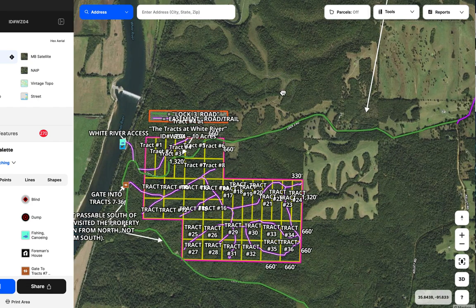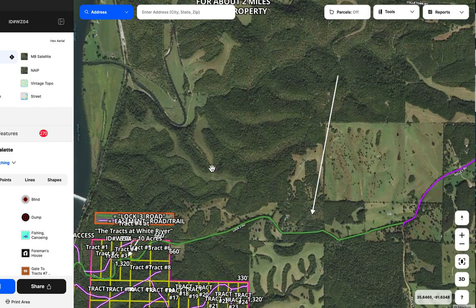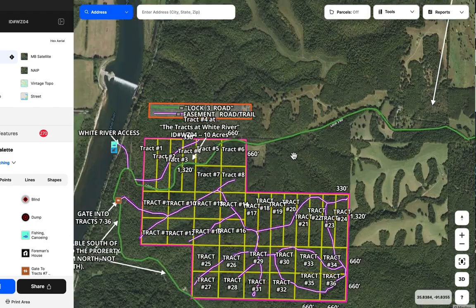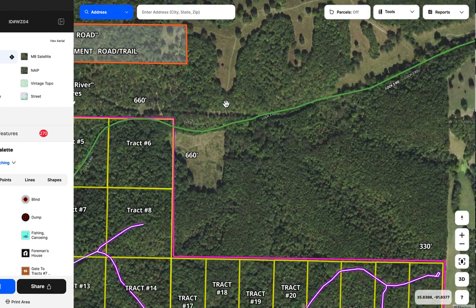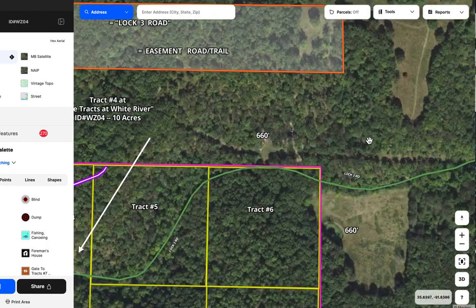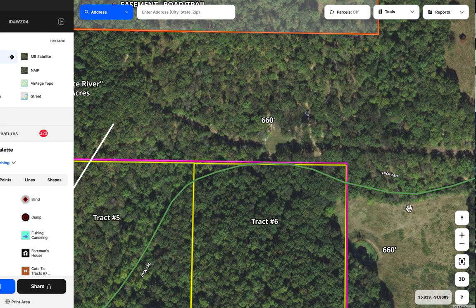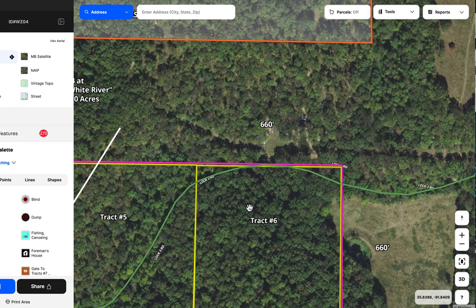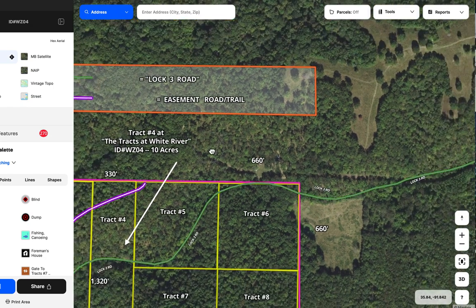So you'll take Lock 3 in, which, as I mentioned, is a county road. You'll go a little over 2 miles, I believe, and you'll finally get where the county road comes in on Tract 6. Then you'll see a pretty large yard over here on the right, on the north side of the road, and a little house set back. That's basically the last house on Lock 3 Road, and that's as far as the county really has been maintaining this county road.